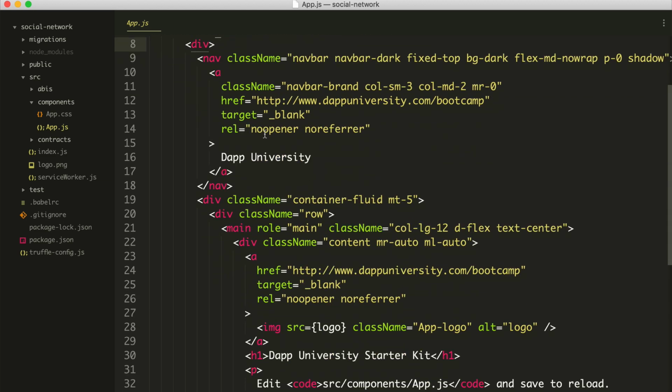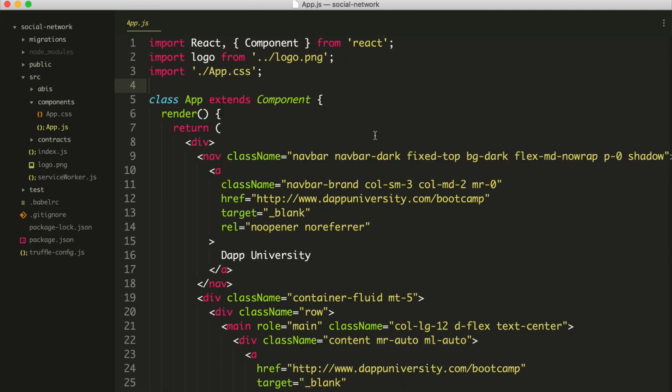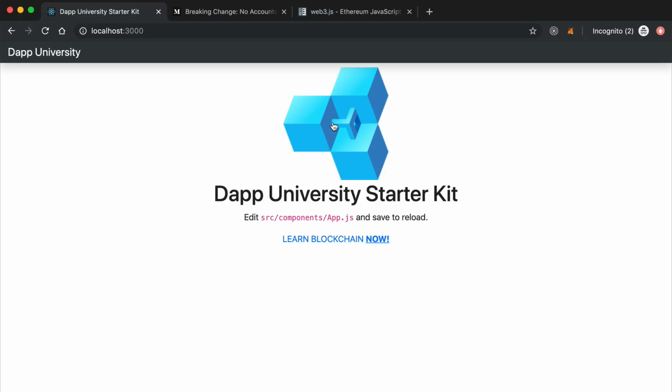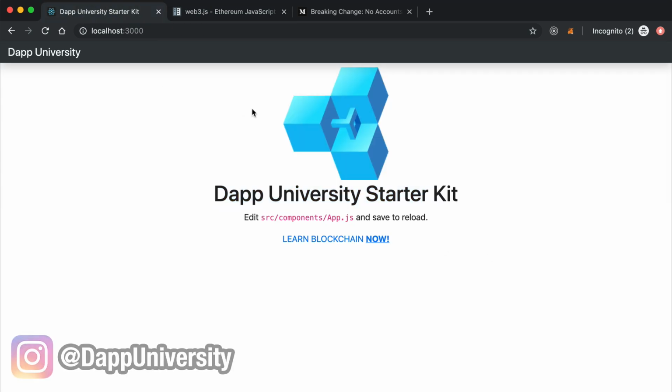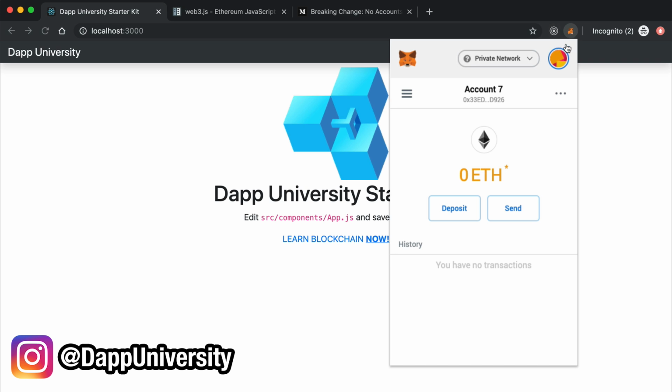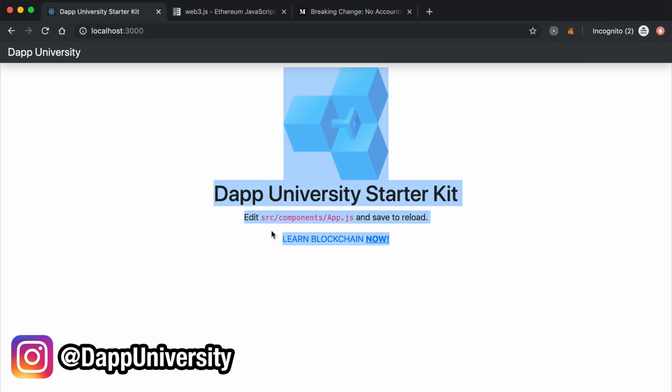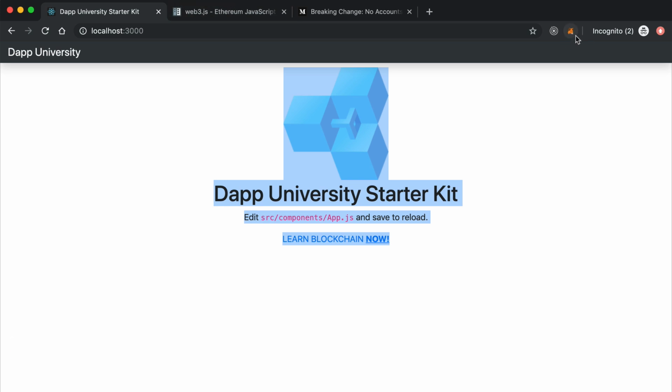So let's go ahead and edit this. The first thing I want to do is connect this application to the blockchain. All right, we effectively want to turn this basic web app into a blockchain app. So how do we get this app to talk to the blockchain? Well, we use the Web3.js library, right? That's going to be one part. We need to turn our app into a blockchain app. That's what Web3.js is going to do. And then we also need to turn our browser into a blockchain browser. And that's what MetaMask is going to do. All right, so I'll walk you through setting up both of those. We need to connect the app to the blockchain with Web3.js and then the browser with MetaMask.